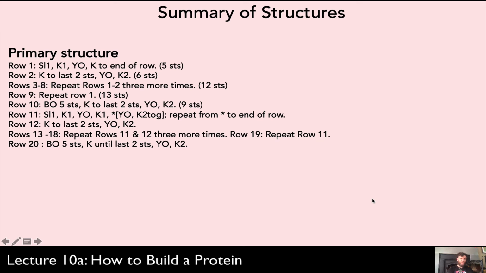So I don't know if anyone's a knitter out there, but if you've ever followed knitting instructions, first you have to follow the primary structure, right? The primary sequence structure. And that's just the description of each individual stitch and how to link each stitch up together. If I were to show you this primary structure, row 1, I can't even read all that. Those are the instructions for something. If I were to read that, I don't really get a sense of what that is. I'm not really sure what I'm looking at there. But it is sufficient to make whatever that is that I would be trying to knit.